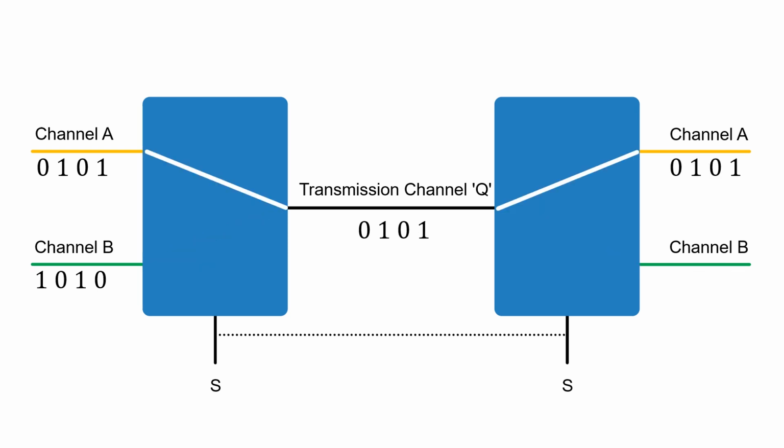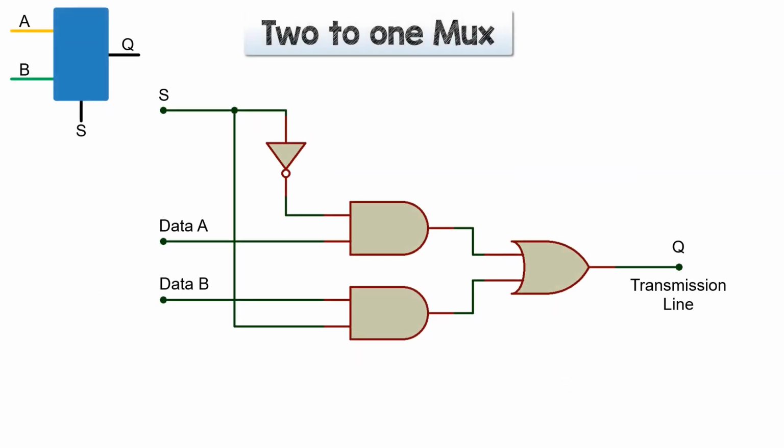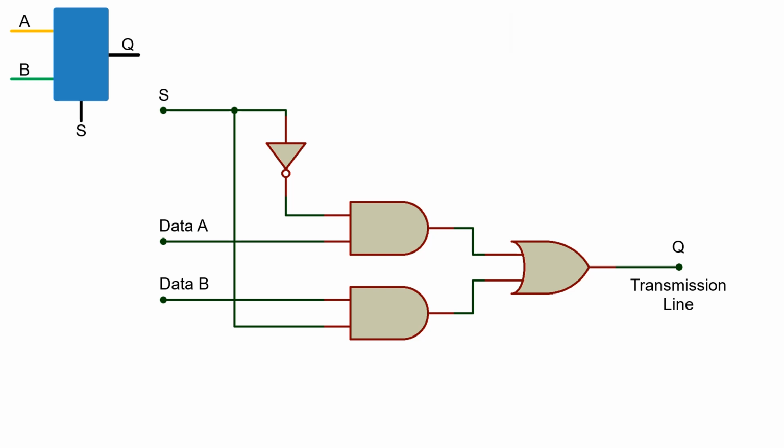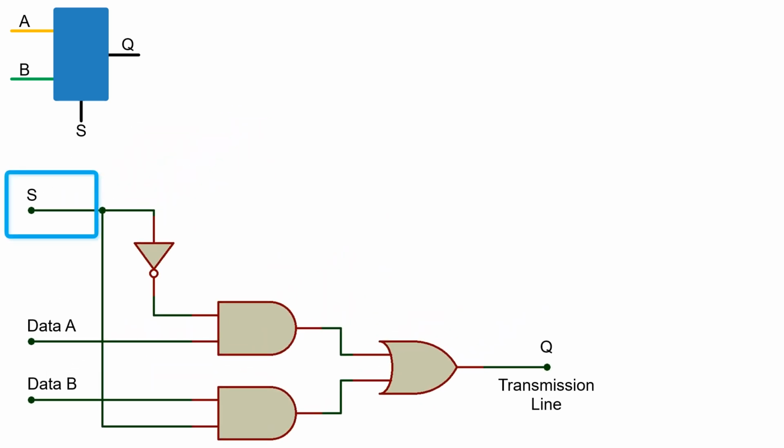Only one multiplexer user data or channel is transmitted at a time, but in real life we switch between the channels so fast that there's no loss in data at the other end. This is a 2-to-1 multiplexer. For a 2-to-1 MUX, we have two input logic levels or data channels connected to one output, which we can call Q. The switch-in is controlled by a channel selector switch or logic level, which I've called S.